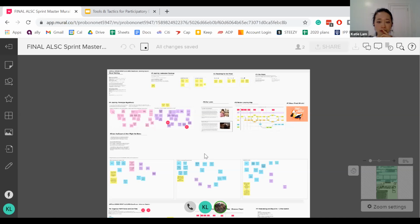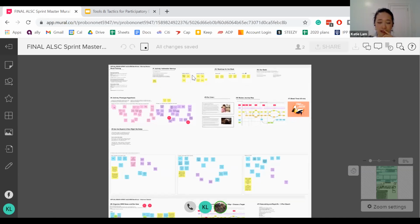Okay. So starting from a very high level, you might be able to see that there are all these different sections broken out on this page. And each of these sections represented some kind of exercise. We just did a couple of exercises together. We did that map, and then we did the dot voting. If you wanted to scale some kind of participatory or co-design experience, and you were stuck in a virtual environment, using something like Mural and this whiteboard can be really effective. Of course, there are considerations if you're working with a less technology fluent community. In that case, it's worth questioning whether technology is even the right intervention in that context. But in our case, this was a good fit.